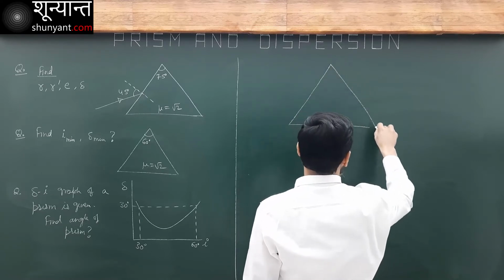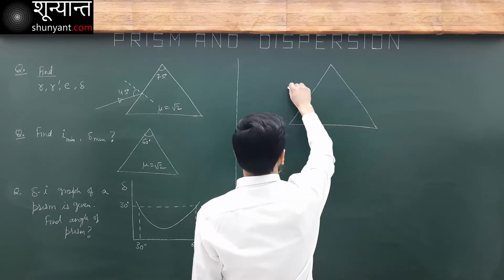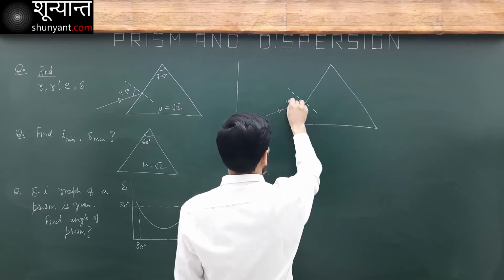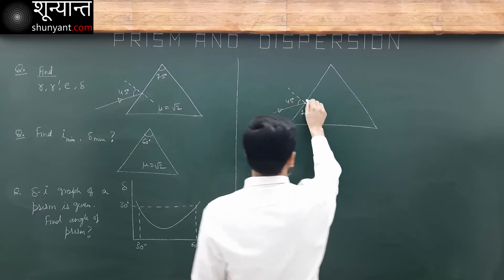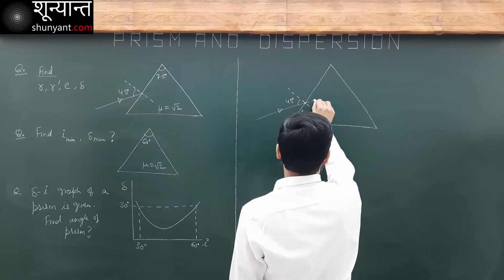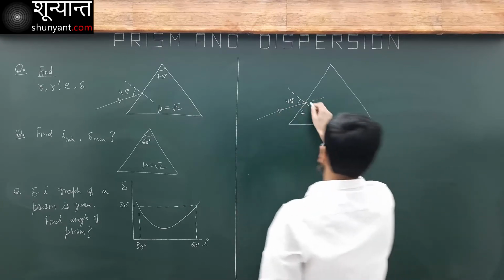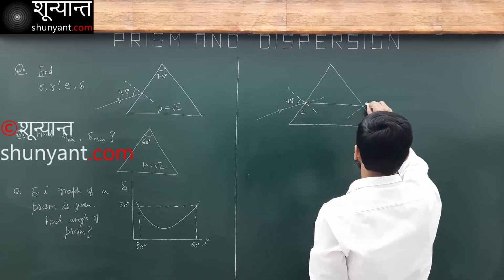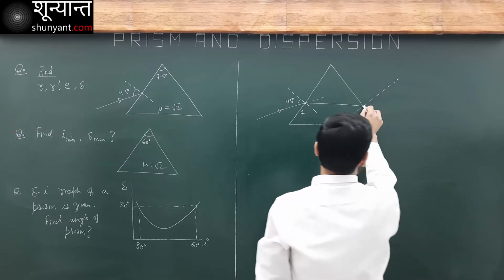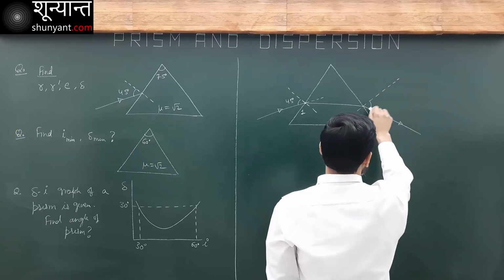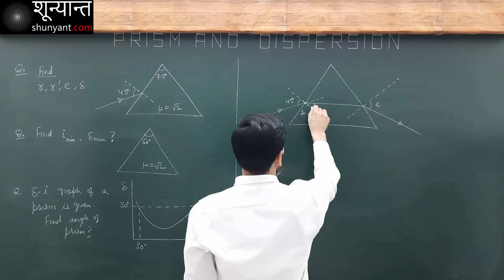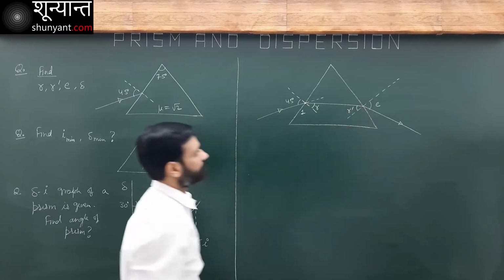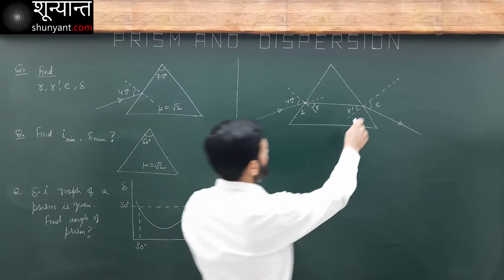I have this prism, and this is how my light enters. This is 45 degree. This is, let's say, the first point here. This light is going to bend towards the normal. It is going to bend like this here, and then again it is going to bend, something like this here. So this is the angle of emergence. The angle here we call R, and the angle here we call R dash. This is point 1, this is point 2.